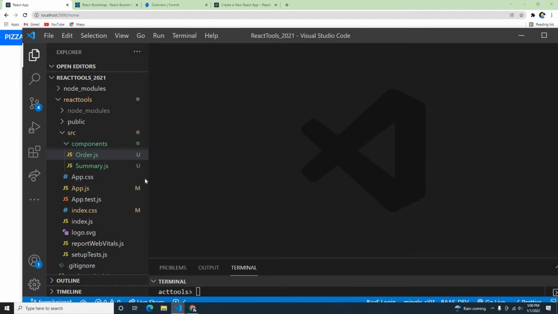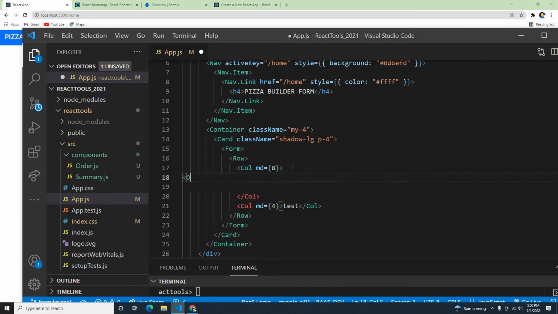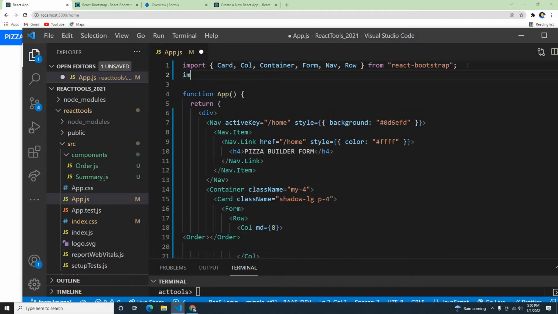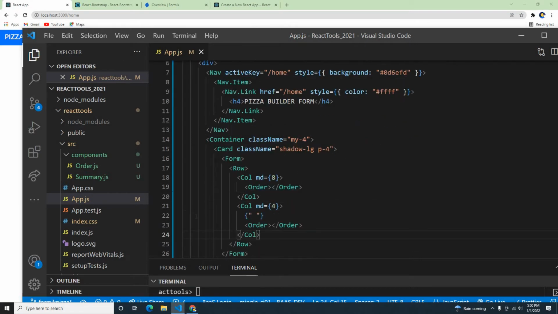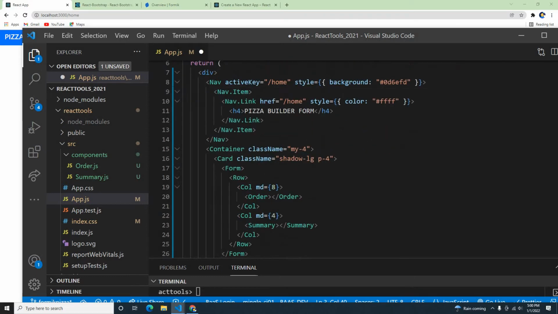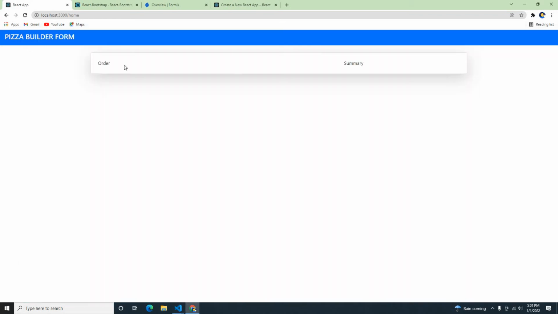Once I save both of them, now I will go to my App component and import the components which I created. So this is going to be the order component here. I'm going to use it as an order component, and I need to import this order from the place which I created, and I'm going to use the import. It's on the order, right? So now I have the order component. So I'll go and paste it here for summary, and this is going to be exactly the same thing, but I need to change this for the summary. Okay, once I've created this, now this is how it looks. Here is order and here is a summary.